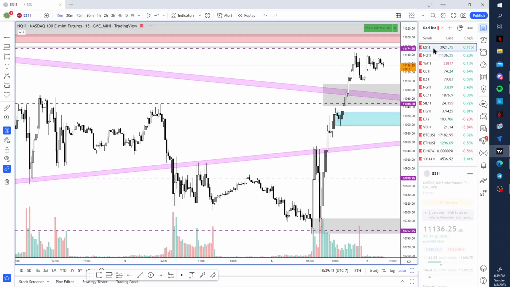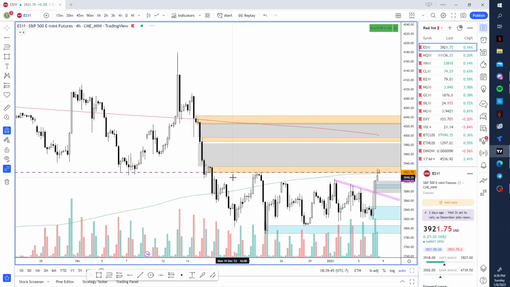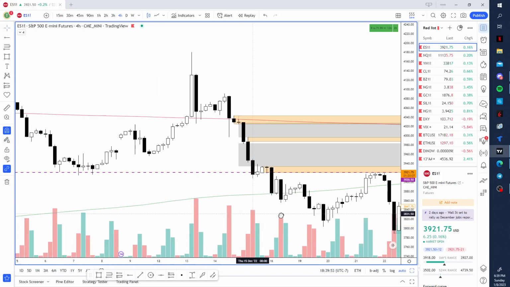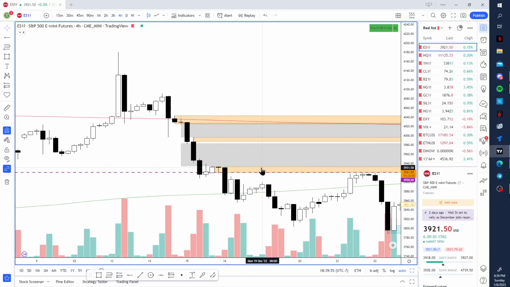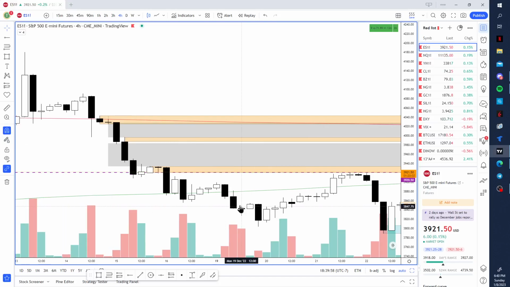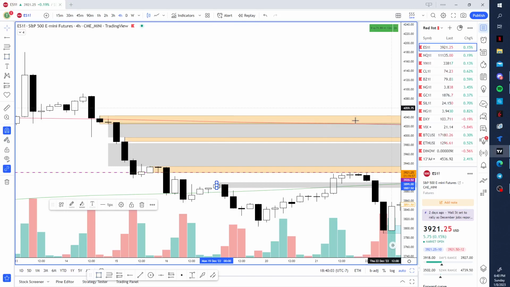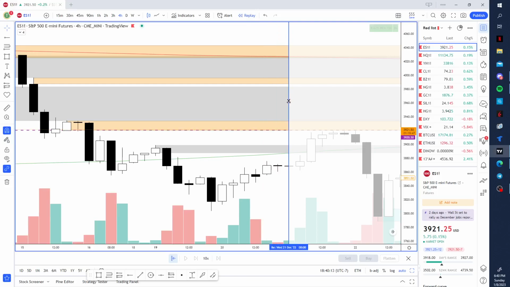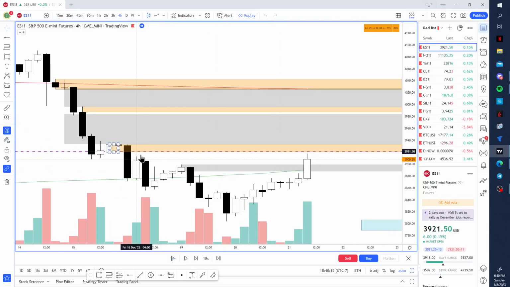Okay. So on ES, I think this is a good example too. One of the videos that I sent showed that if there's an imbalance of price, but there's another one higher up, usually it'll come back and test the one that started the first move and not the second one. So here you do have that drop and that basing candle that leads to the market structure breaking. But when it comes back to retest it, it just blows right through it because there's another one up here that still has to be filled.